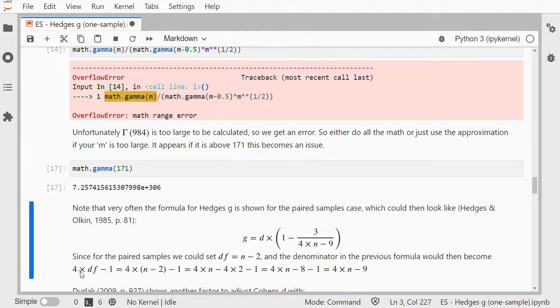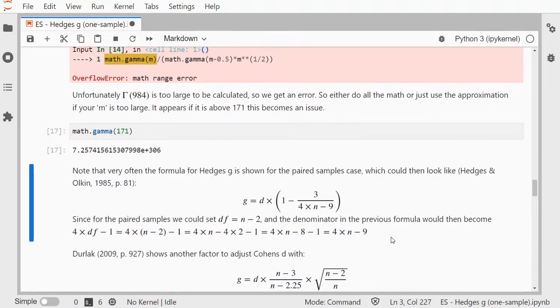And if you do the math, 4 times the degrees of freedom minus 1, if the degrees of freedom would have been n minus 2, you get 4 times n minus 4, times 2 minus 1. That's of course the same as 4 times n minus 8 minus 1, and that's then the same as 4 times n minus 9. So that's the same formula, just slightly different because of the degrees of freedom being defined slightly differently.